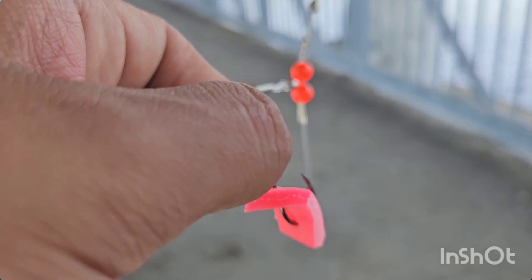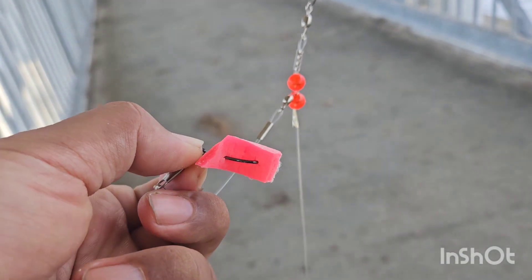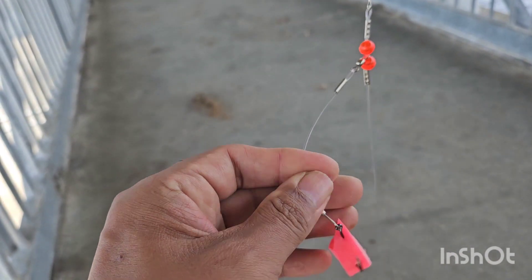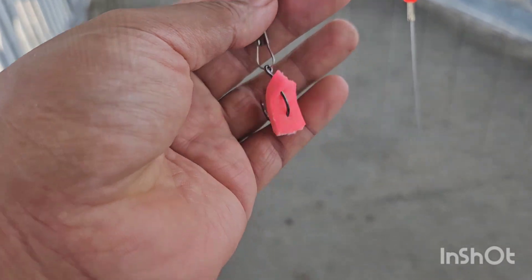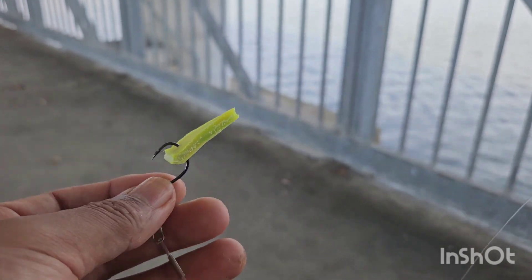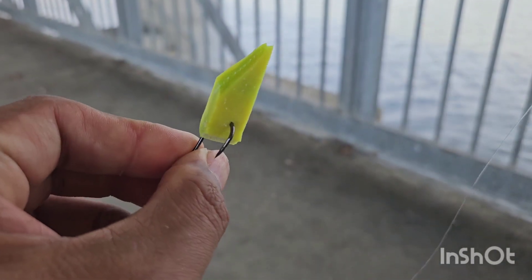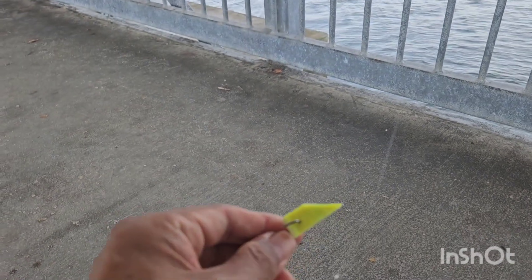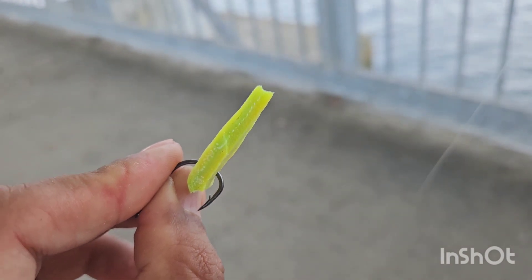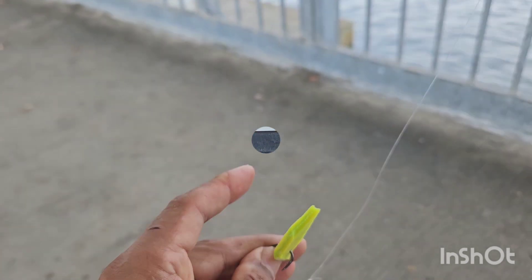This is one of the fish bites. They said to cut it about the size of your thumbnail. I might cut it a little too big, but I'll put it on a circle hook — they told me that's the best way to hook it. I just hooked one a different way just to see how that would work. These fish bites are made in Florida by a local company. They're supposed to be indestructible. These are easy shrimp flavor, both of them, so I'm giving them a shot.